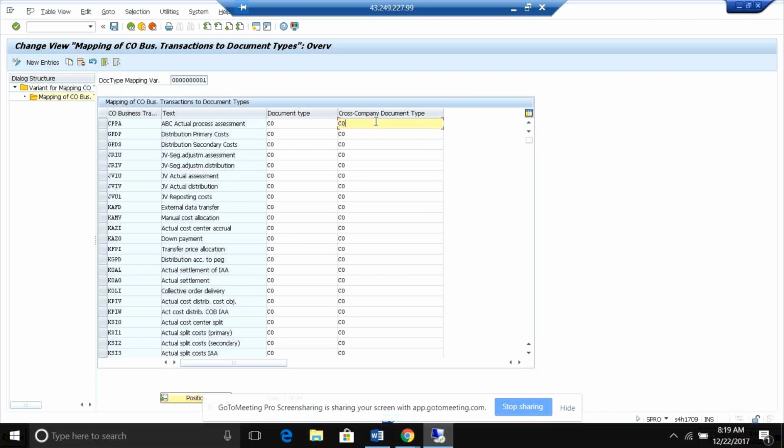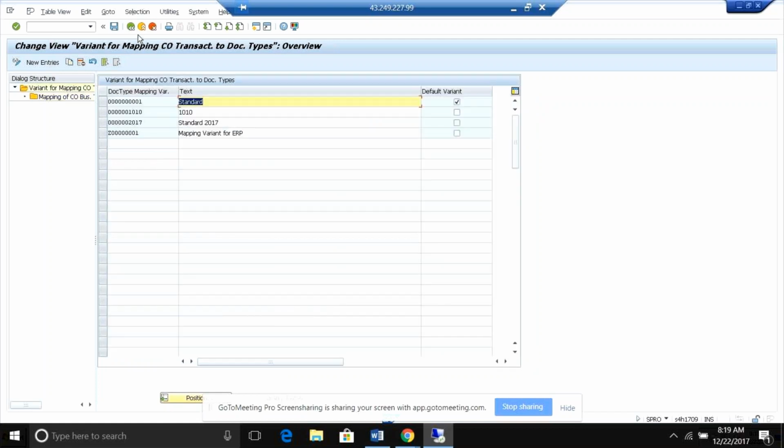And this is for the cross company code document type. I'm using both, but if you want to change, you can. In real time we put CC, which means it's a cross company code document type. For all the postings across company codes you give CC, and CO is for normal postings. But if you want, you can use different document types for different business transaction types here. And this you are assigning to your company code.